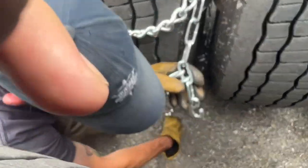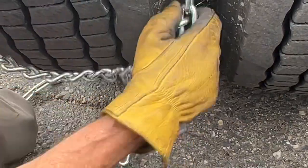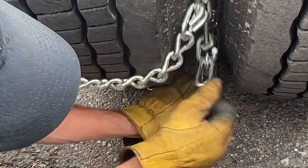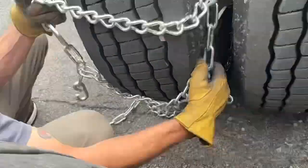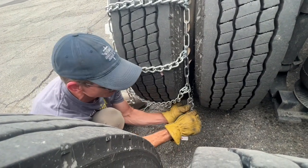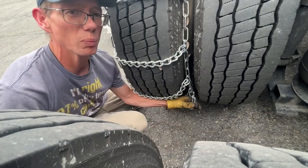So what you're going to do is you're going to pull very firmly on this, and you're going to grab the last link that you can grab. So I was able to grab the second link. I'm going to see if I can grab one more link up so that this is as tight as I could possibly get it before I tighten my cams. So I was able to link up one more.